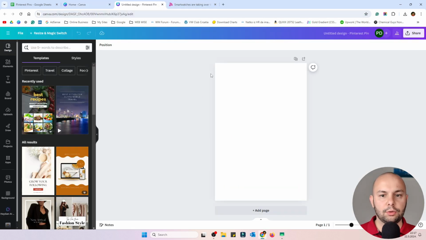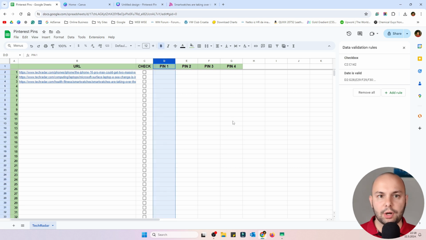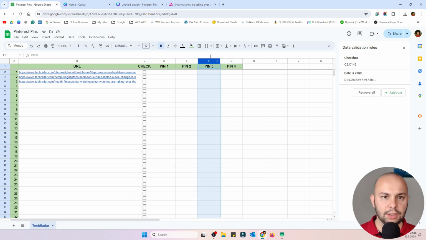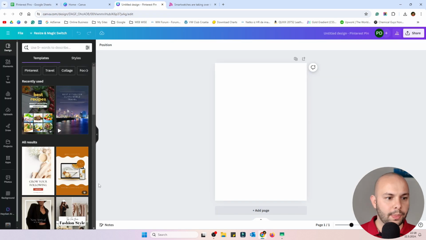Now, what I like to do is make a layout, and use that layout for all of this first round of pins, and then change the layout and make all the pins similar for the second round, and for the third round again a new layout. That's how I think it's pretty quick to do everything.